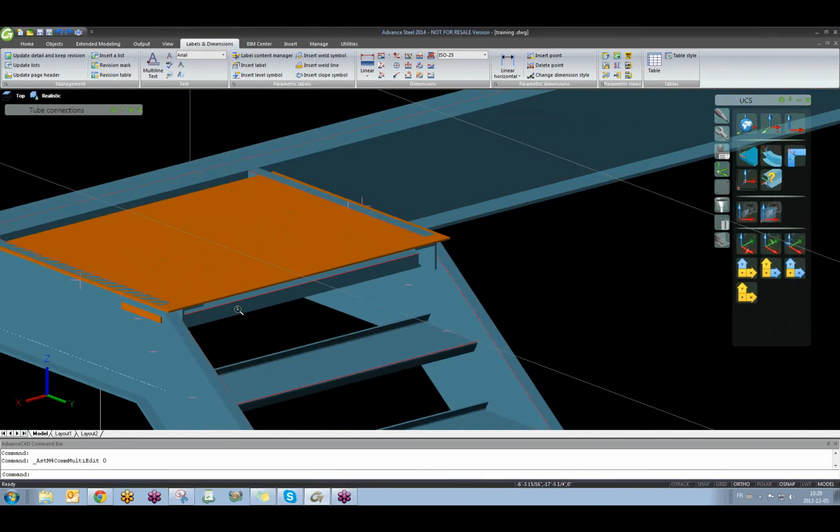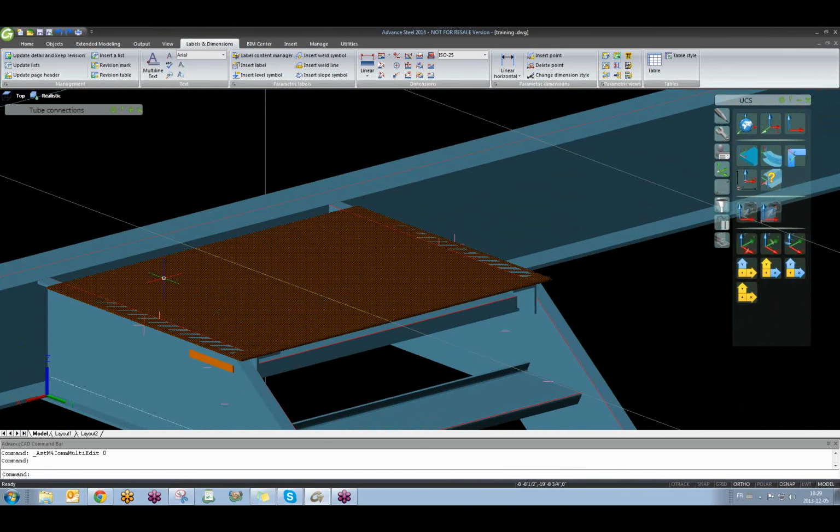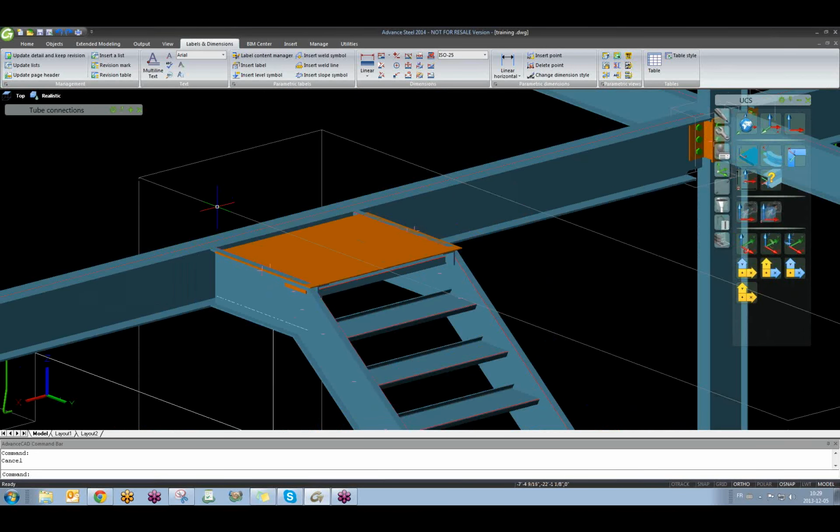But there is a way, because while modeling I did a landing in here. If I just take off this landing, maybe it will make sense for you. I'm not sure.